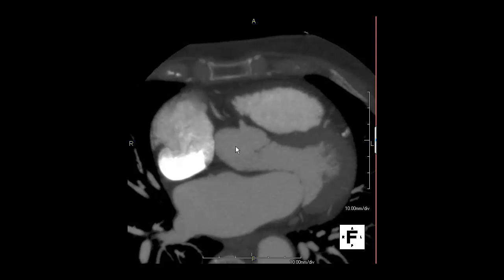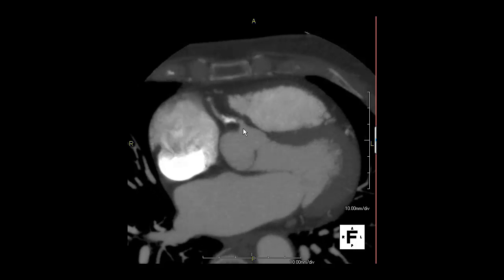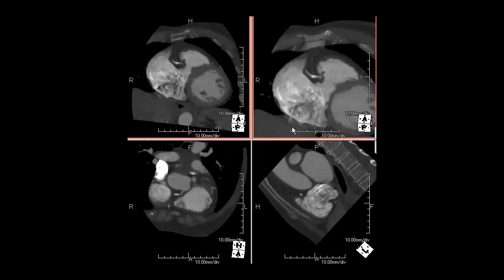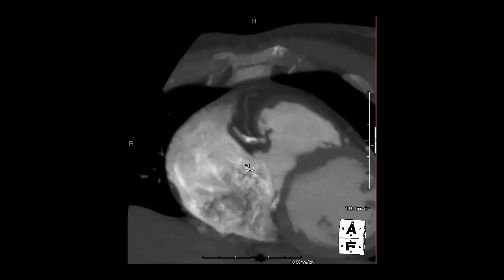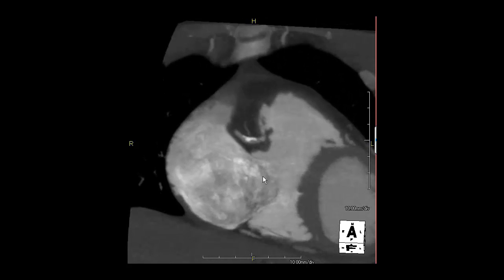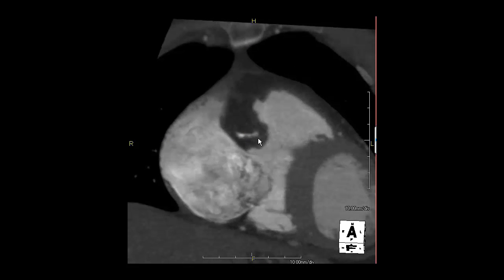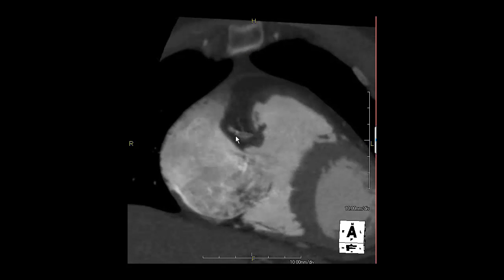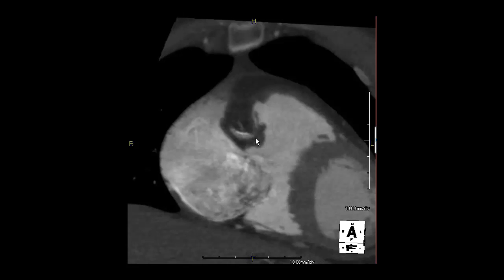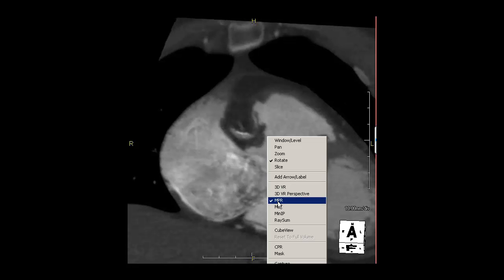This is review of the right coronary. The ostium appears to be normal, but in the very proximal portion of the vessel there is some eccentric calcified plaque. Switching to an MPR view suggests that this may or may not be obstructive. It's sort of equivocal in terms of its overall extent.